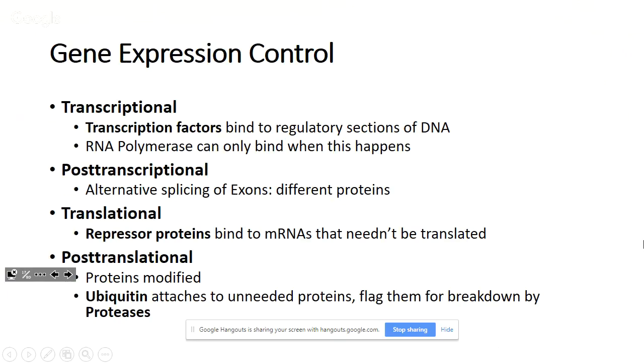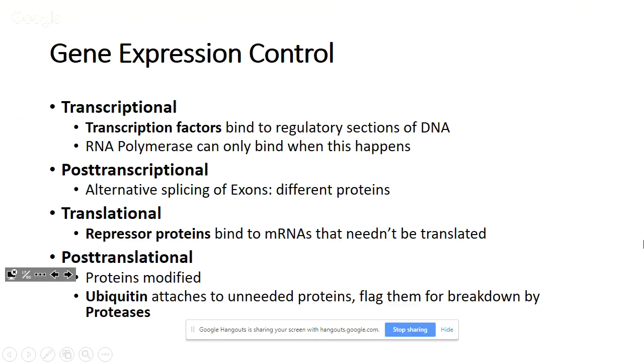Right, so if you were to have every single gene in your DNA expressed constantly, then you would have all the requirements of that and the nutrients for that. You'd be dead within a few minutes. So that needs to be controlled somehow. There's 4 ways of controlling it. So you've got transcriptional control, which just sees transcription factors actually limit the amount of transcription that's occurring at the genetic material level. The other way you can do it is post-transcriptional control, which just means that the modification of RNA is done in a different way so that you have different exons being expressed.